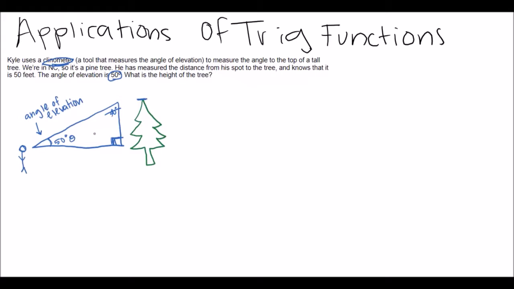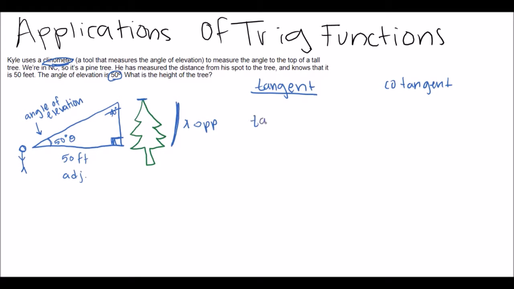So we're going to treat this as theta, because we have this distance, which is 50 feet, and we would like to find this height. So we're going to call this x. So if this is theta, this is the adjacent, and this is the opposite. So we have two options that will make our life a whole lot easier. We can use tangent, or we can use cotangent. Personally, I prefer to use tangent, and you'll see why in a second.